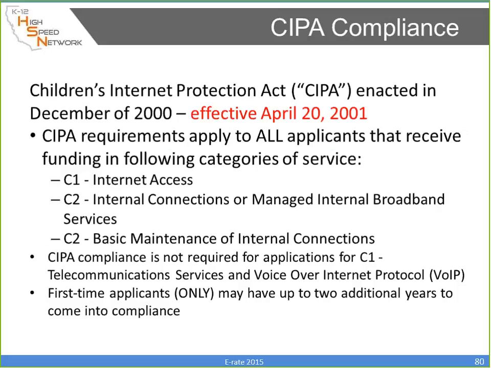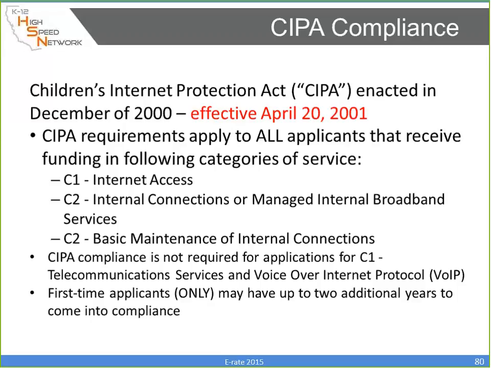It was enacted in December of 2000, but as far as E-rate goes, you didn't have to really comply with it until April of 2001. Anyone who's receiving discounts on internet access, internal connections, or anything in Category 2 has to be CIPA compliant. And that's been a challenge for libraries. And now that all the voice services are being phased out, thankfully you're left with high-speed data lines. But because libraries don't filter, they're part of public access. So that limited what libraries were able to receive discounts on.